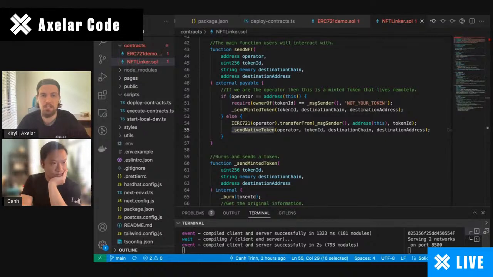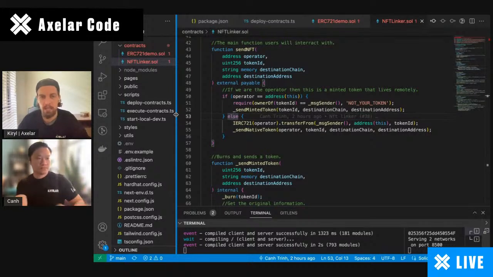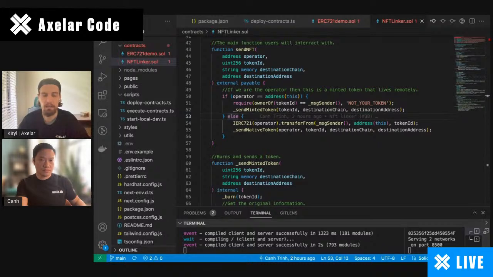Basically it transfers the original car NFT to that NFT linker, and that original NFT gets locked in that contract. So essentially we're locking the original NFT, and after this NFT linker sends a message across chain to another NFT linker saying that we just locked that NFT, so you're allowed to mint a copy of it. And then on the destination chain, NFT linker basically mints the same NFT regarding the original one was locked.